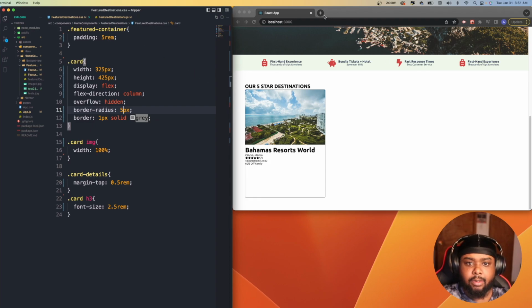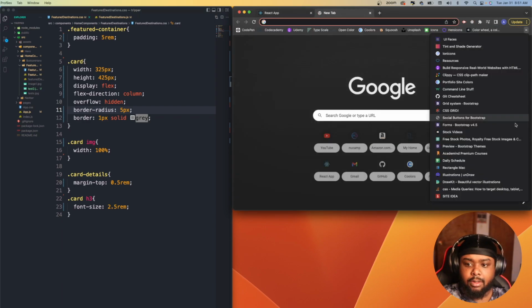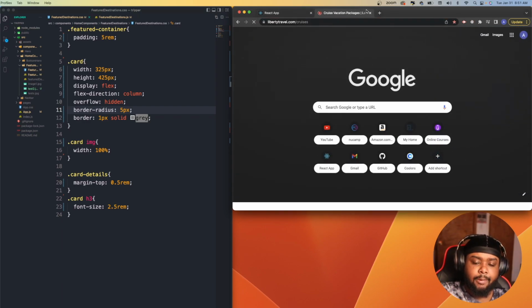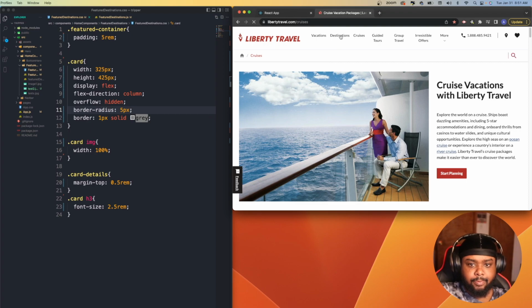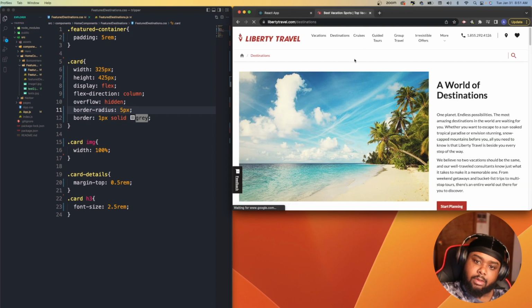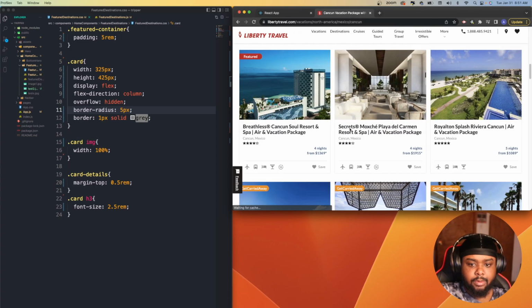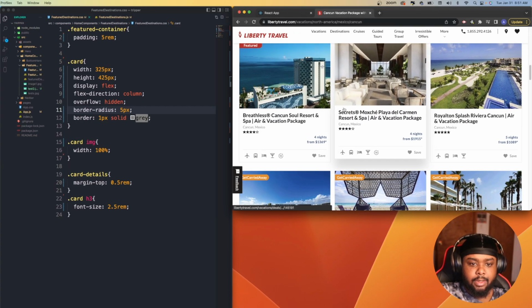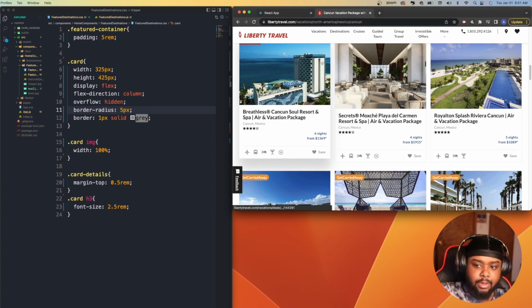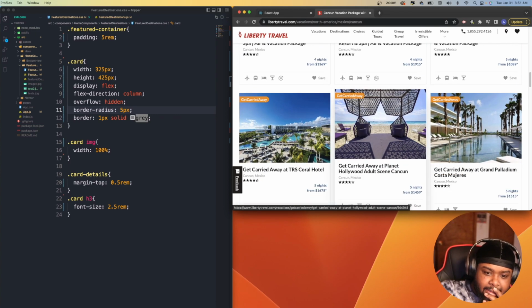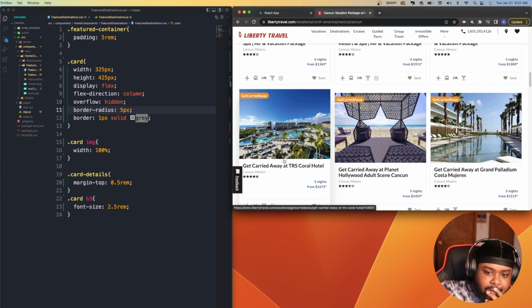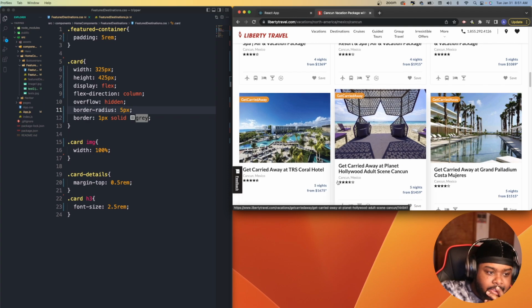Let's go back to our reference. Alright, so Cancun. Alright, so this is what I want. Perfect. So I kind of like how they got their text under there.